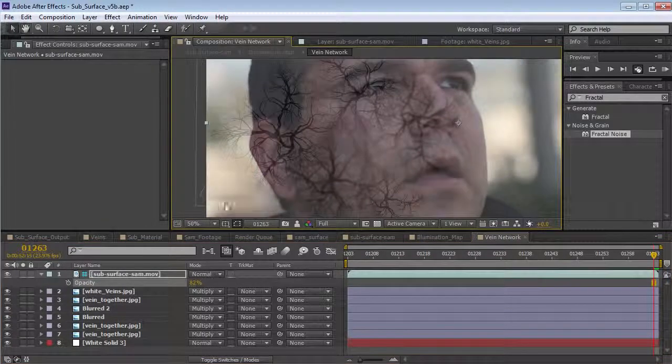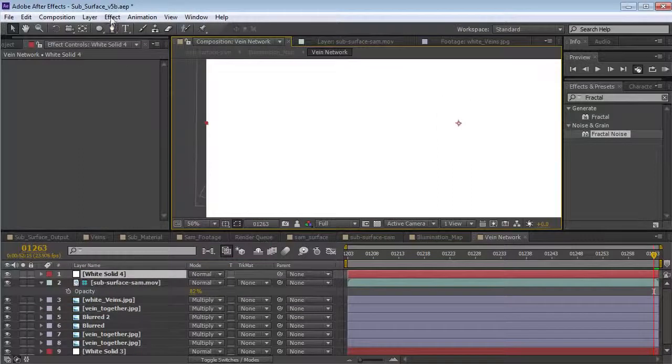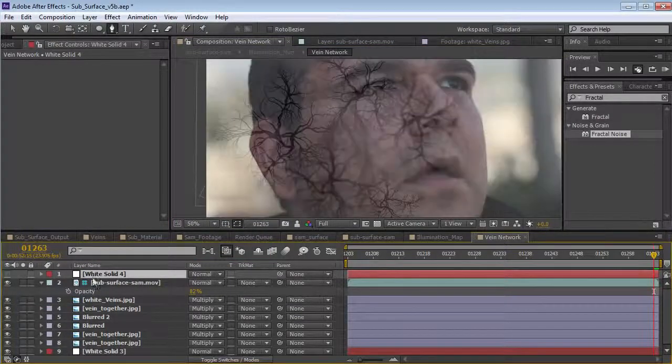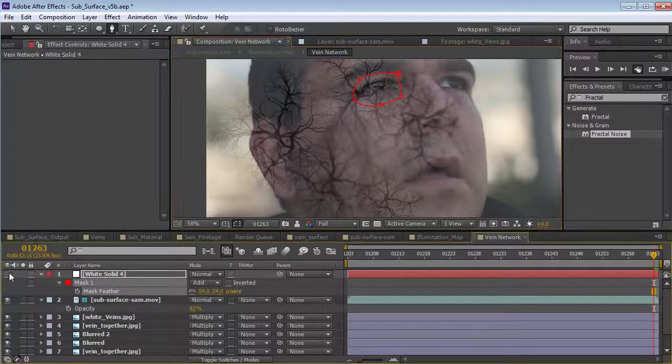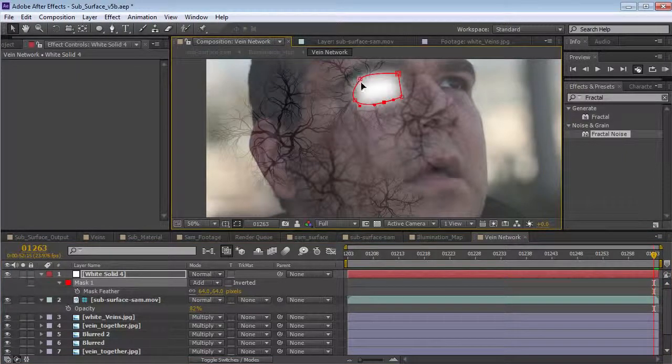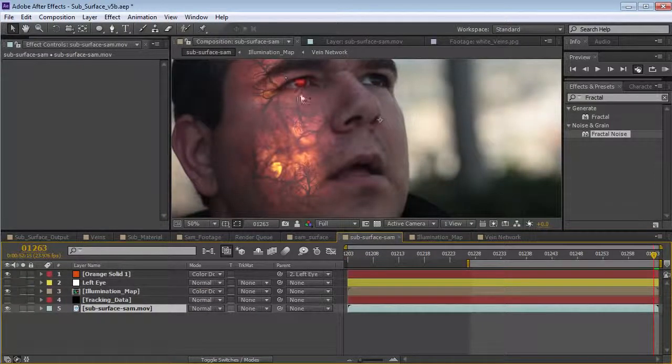So if we come in here, maybe I want to just wipe out the eye entirely, so I can just create a white solid and hide that, and then just create a mask around his eye. Hit F, and this will just wipe out any of the areas that's touching that. So check this out. Now I don't have any more veins coming out of that area.